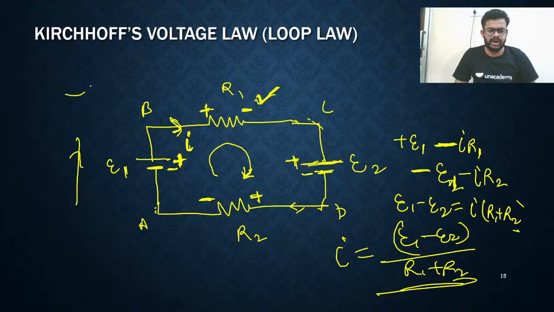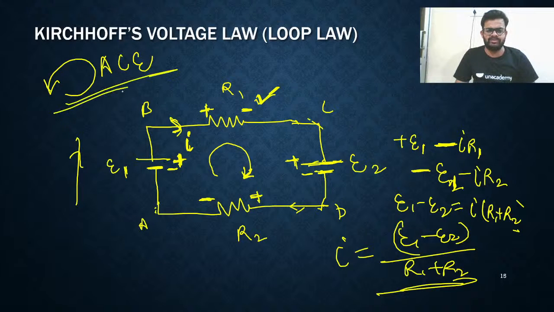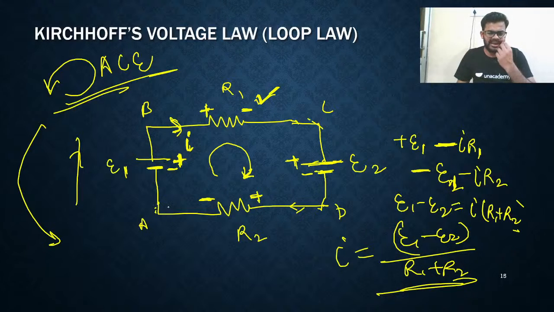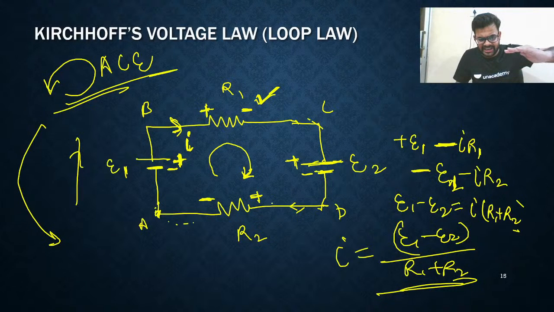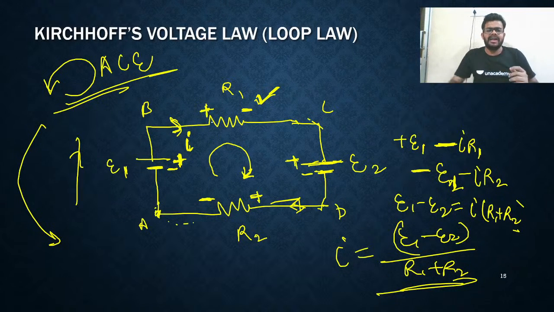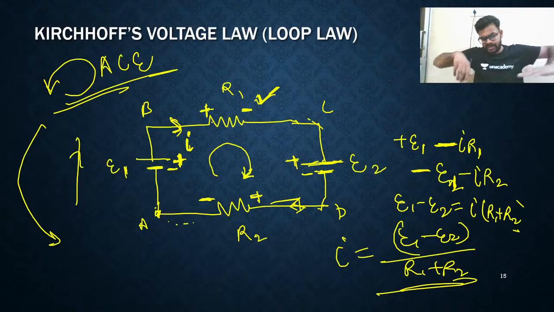Let's say we are going to observe in anti-clockwise. If I will observe anti-clockwise, what will happen? Let's see. So now I am changing the direction of observation. So let us start from A point. So I'll move like this. So I am observing in this direction. So I am going like this. Current is moving in opposite direction. Already shown, direction of current is clockwise, but you are observing anti-clockwise.